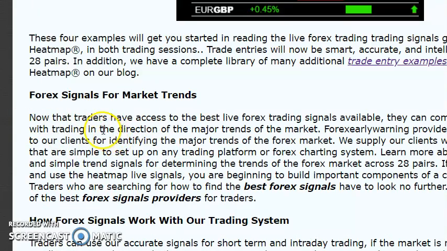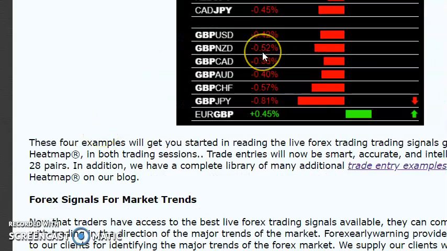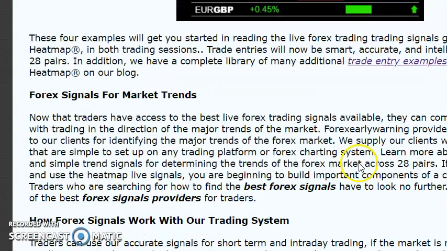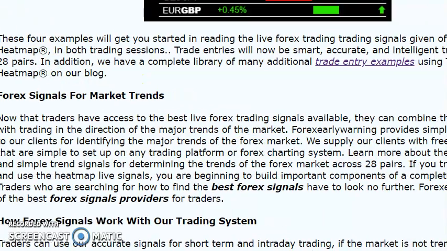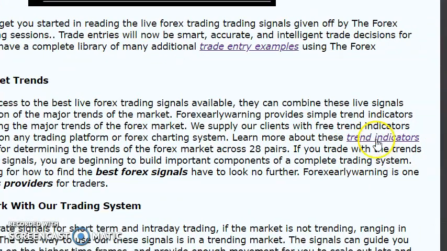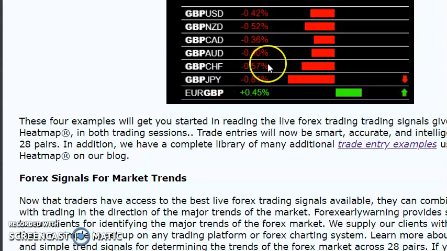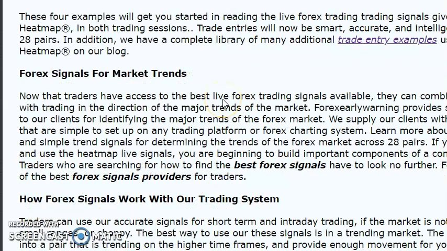We also have, if you like these signals, you can set up your trend indicators basically the same way by individual currency. Click on this link right here, over on the right. And you can set up some real simple trend indicators that look just like the ones we were watching a second ago. And you can have trend indicators combined with the heat map system, and you're starting to build a great Forex trading system.